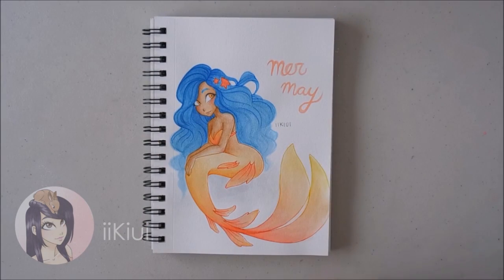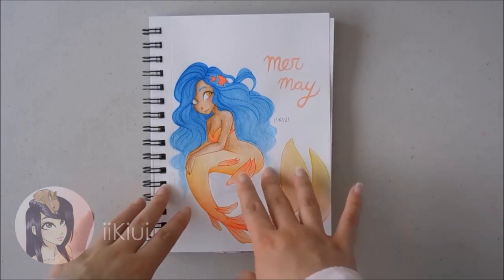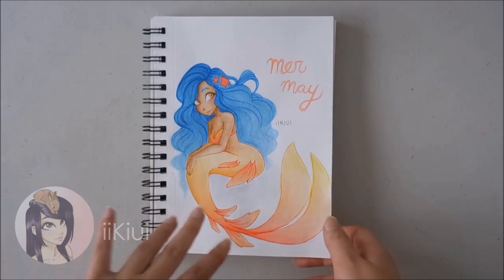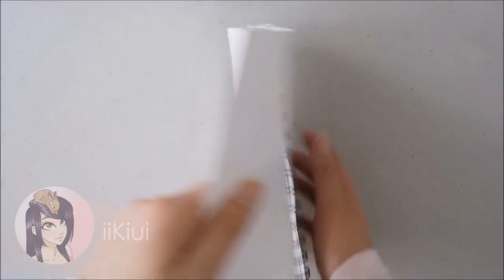This is my first mermaid drawing, and I used some watercolor pencil, especially in the darker areas, just to add more shadow. The one thing I don't like about this one is the font text that I added afterwards because I messed up on it. But other than that, I like how it turned out. I like the color palette and everything else.